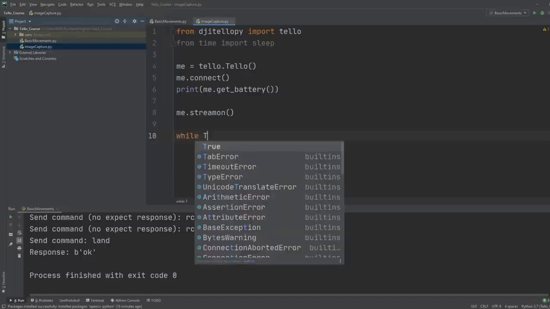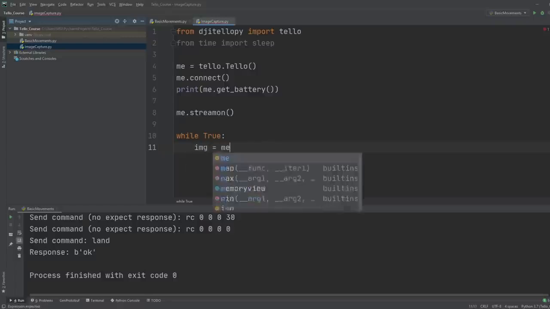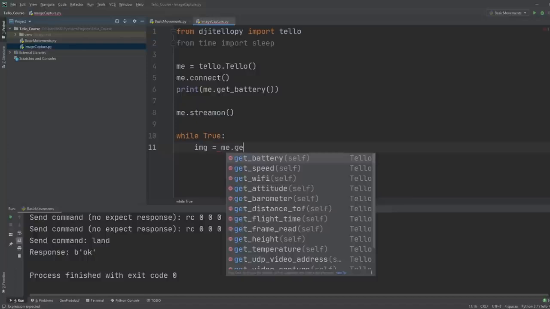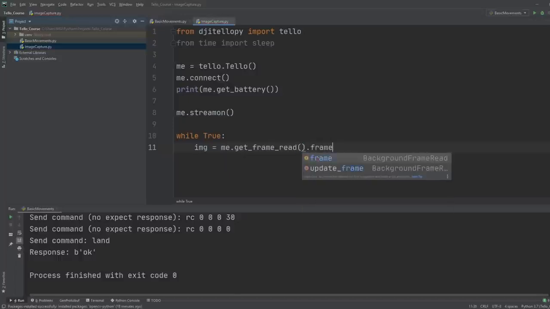So we will write while True, and here we are going to write that our image is equal to me.get_frame_read, and then dot frame. So this will give us the individual image coming from the Tello drone.